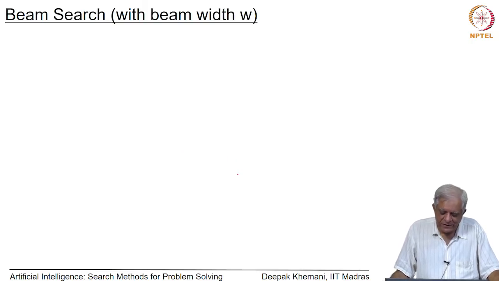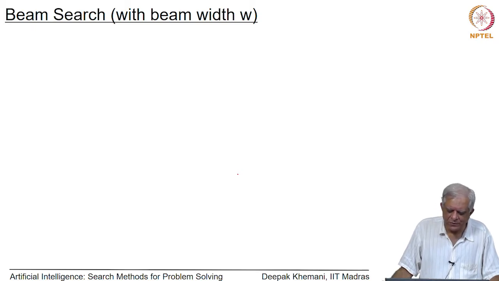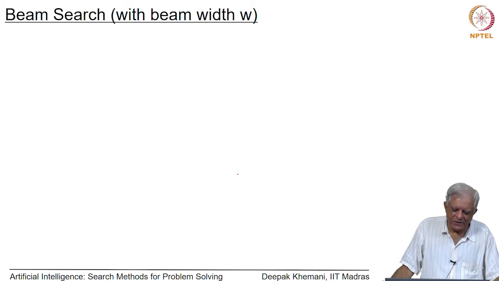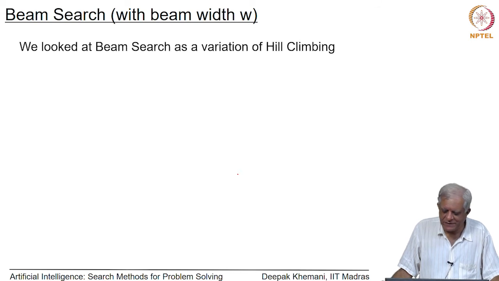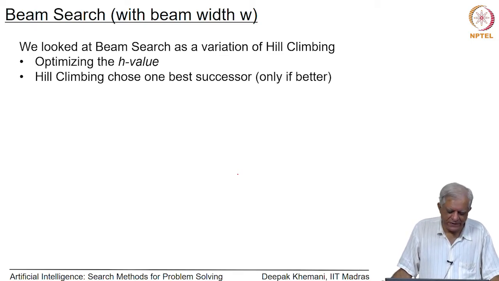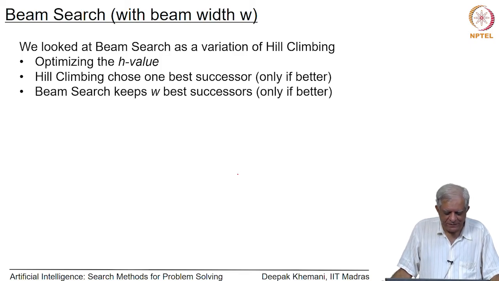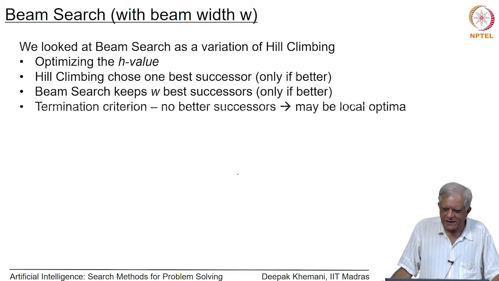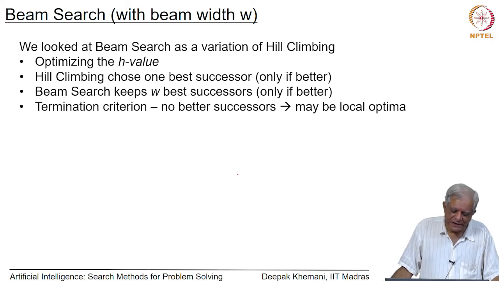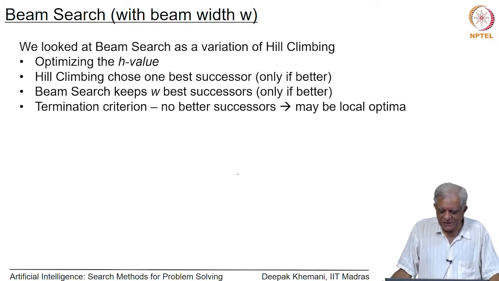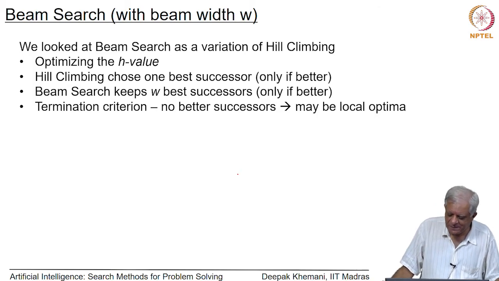We are looking at other ways of deleting or pruning the open node. We already have some idea of doing this when we looked at beam search. Beam search builds with beam width w. We looked at beam search in the context of hill climbing, which kept only one best successor, but in beam search we keep w successors, requiring only constant space. The termination criterion for hill climbing and beam search was that if you do not have a better neighbor, you terminate, which meant you could often end up at a local optima.